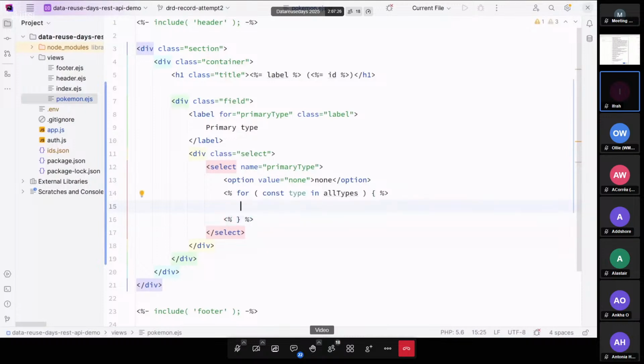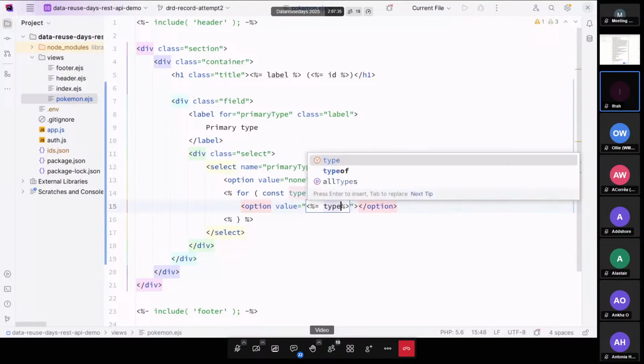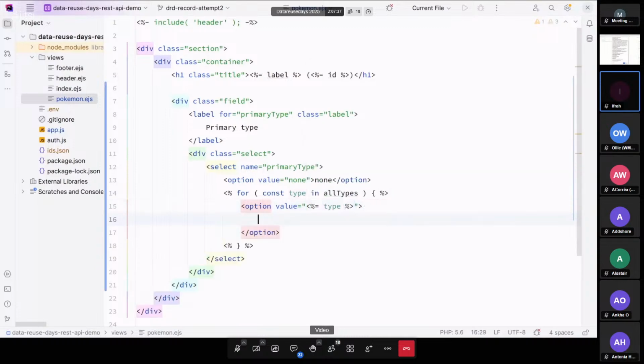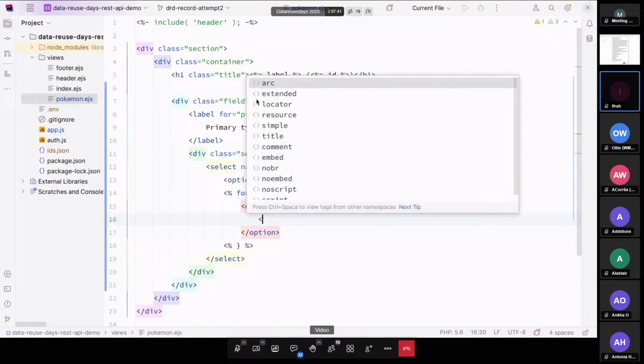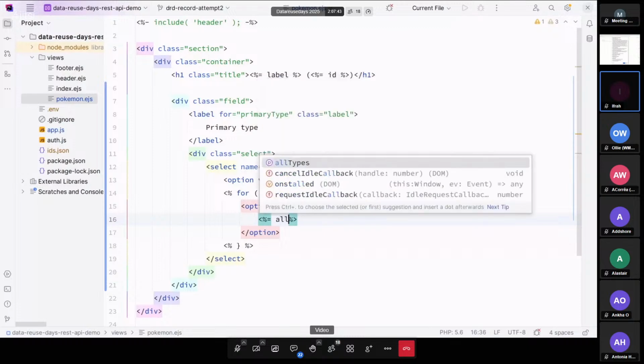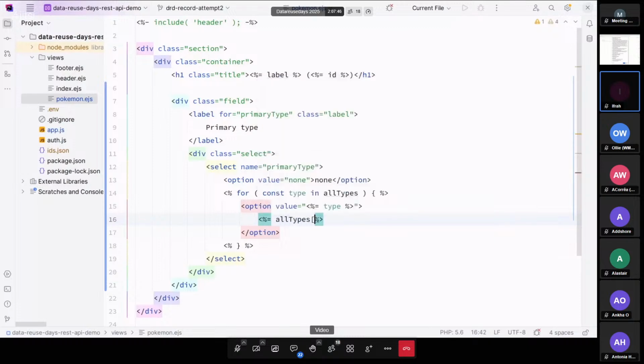And here I want to do option value is the actual type, and the label should be shown here, so I'll do allTypes type. That's where I hard-coded the labels in there for now.